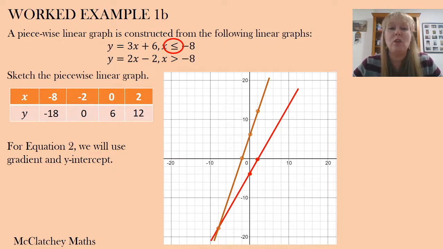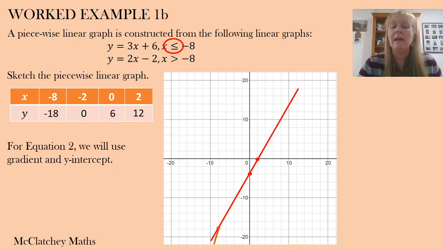So looking at our first equation, every value of x is less than or equal to negative 8. So what we need to do is go along our x axis and find the number negative 8. And obviously that's our point of intersection that we found. So every value of x is going to be smaller than negative 8. That means we need all of the numbers from negative 8 to negative infinity included in our orange line. And that's why we rub out the top part of the line because that's all our positive numbers for x and they are not included.